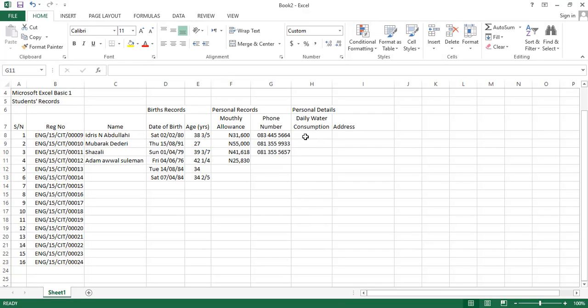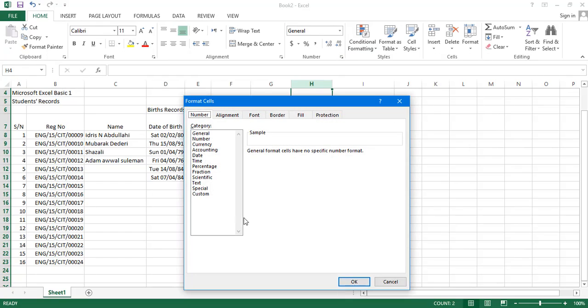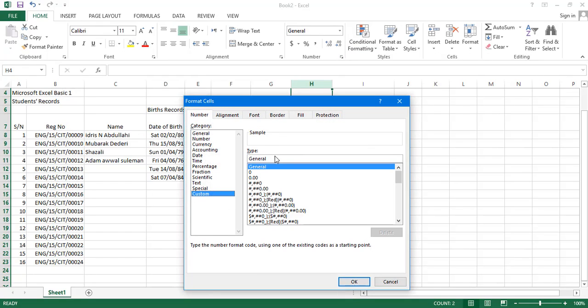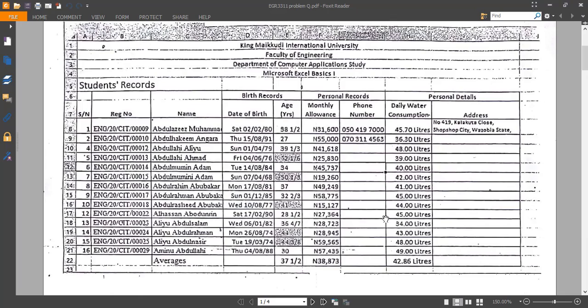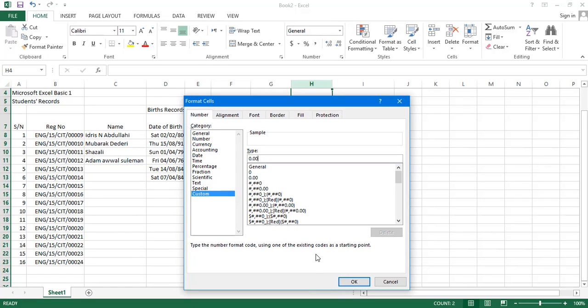So you format the entire column, then 0.00, followed by a space, then the letters for liters.